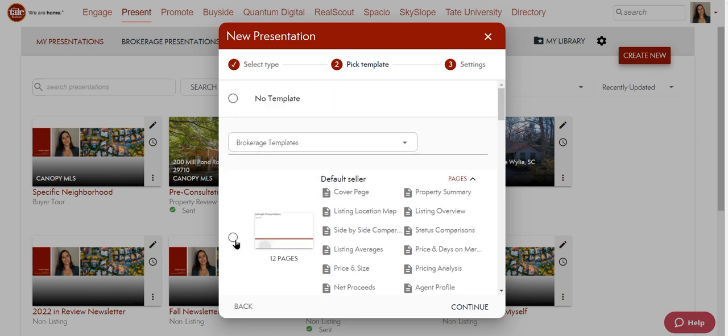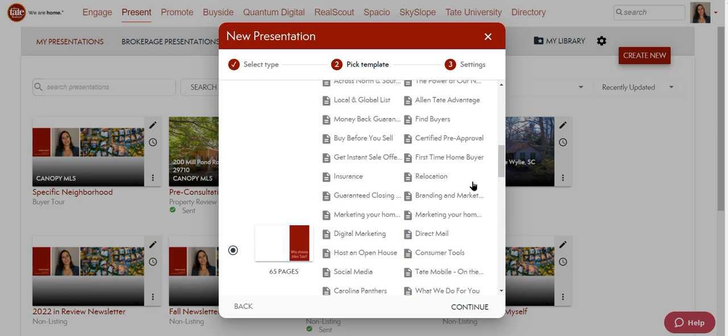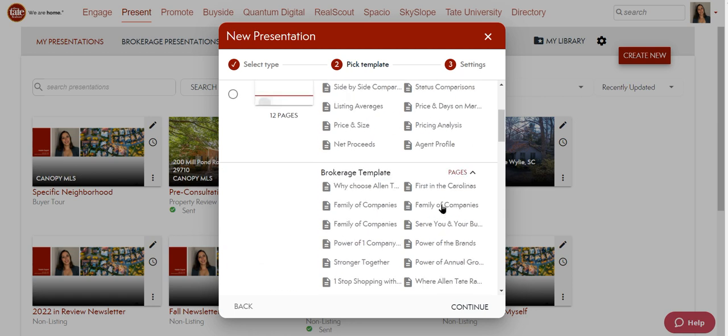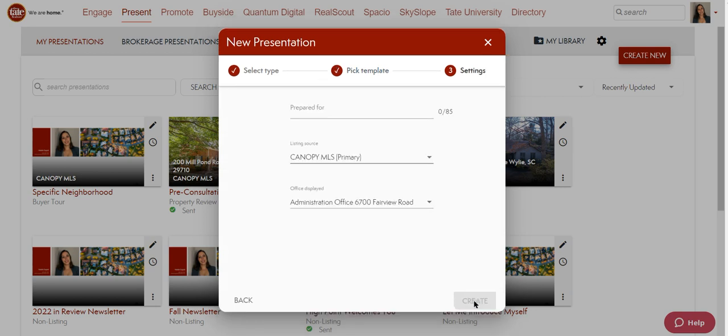So if you haven't gone in, maybe you haven't set up your templates yet, this is just something great to do: maybe use this brokerage template first and then just go through the pages. Delete the ones you don't like that you would never talk about on a CMA listing appointment, and then keep the ones that you want to. It's just a good way to make sure you have all the pages that relate to you and how you talk through your CMA, and then you can save it. And then instead of using either of these two, you could just go up here, do My Templates, and choose your own template. We are just going to use this one in this case.